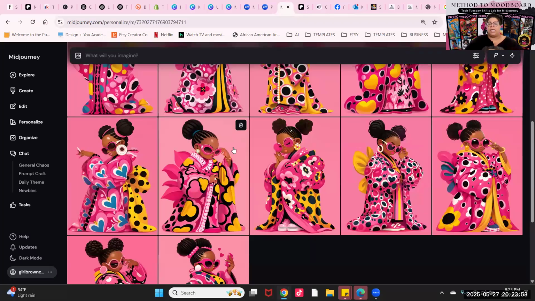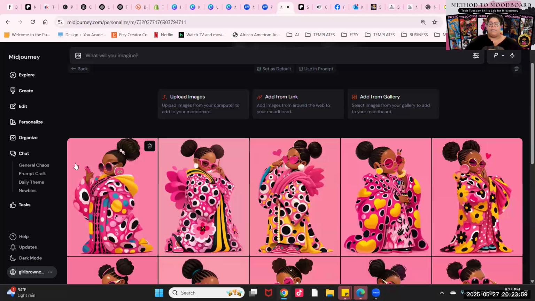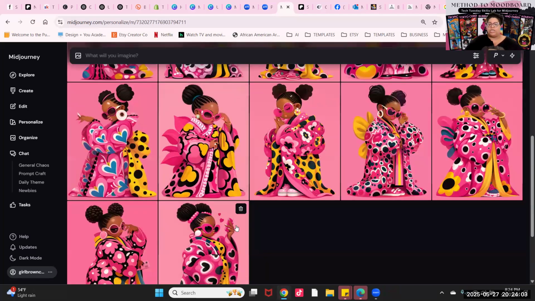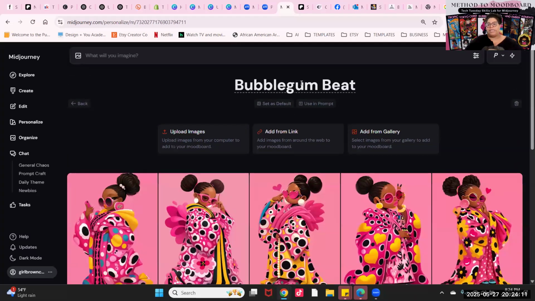If they are characters, they are bubbly, they have sunglasses, all of the things. So Midjourney takes the common thread throughout the images to create the mood board. Once you add your images to the mood board, it'll just say mood board number, whatever. I name mine, right?